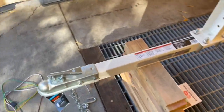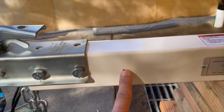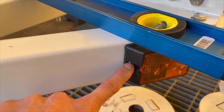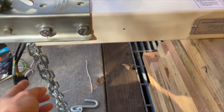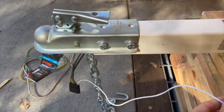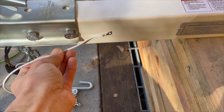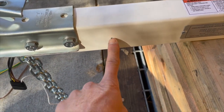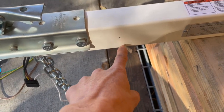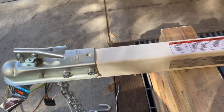I'm going to run it up, and this is the ground point right here. They have this little hole right here. This is the only hole I could find besides the hole behind the light. So I'm going to run it out through there and ground it right here, and this right here too is a ground, so I'm going to use this point too. When you screw this in, the self-tapping screw is going to pierce the paint and you're going to have metal to metal, so that's good. And up here, hopefully it's not going to get wet, at least not by the salt water anyways.